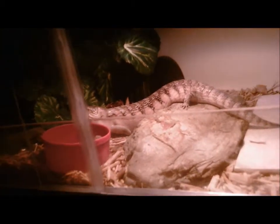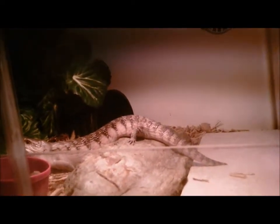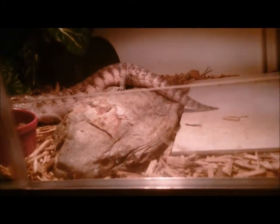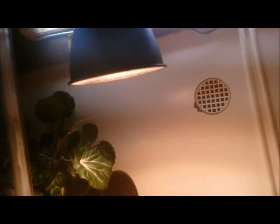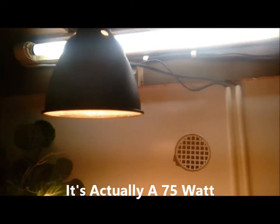He's going to take off, so I'm going to show you his enclosure while I've got the camera down here. That rock — and I can see there's poop on it — is not actually a rock; it's a piece of petrified wood, and that is his basking rock. He's got a 50-watt heat bulb right there, and up in the top — I don't know if you're going to be able to see it from the glare — but there is a UVB tube up there.